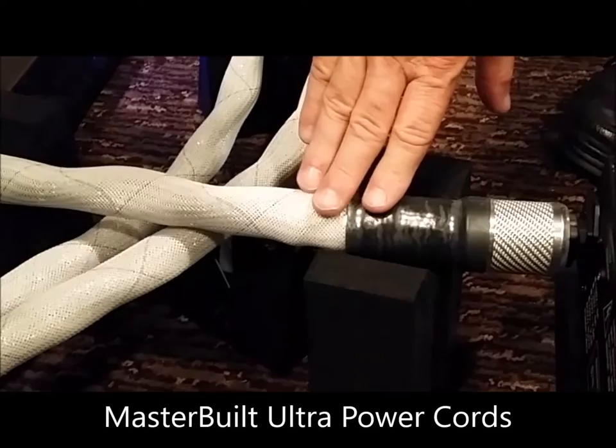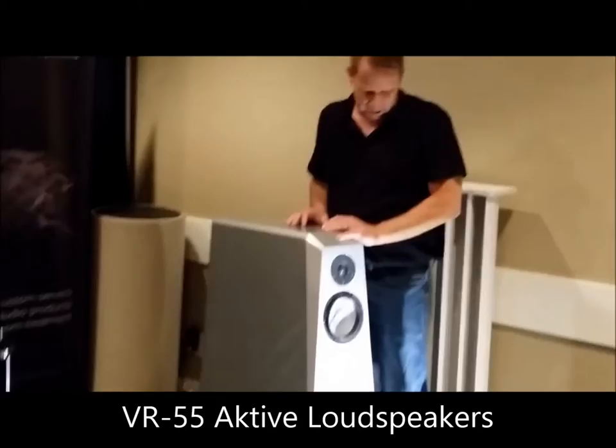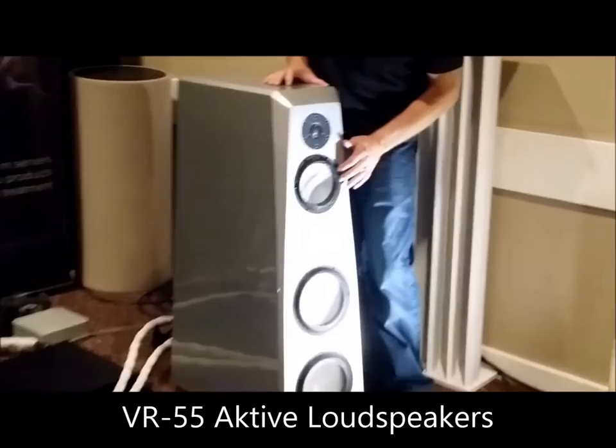So we were running a full Ultra loom and the VR55s, you know, it's the same thing. This speaker was designed to be ultra low in distortion. Accuton honeycomb drivers, woofers, Accuton mid-range drivers, and we have the ScanSpeak Brillium tweeter that's specially doped.